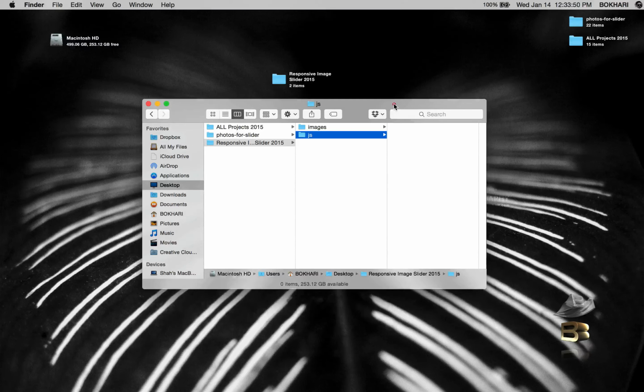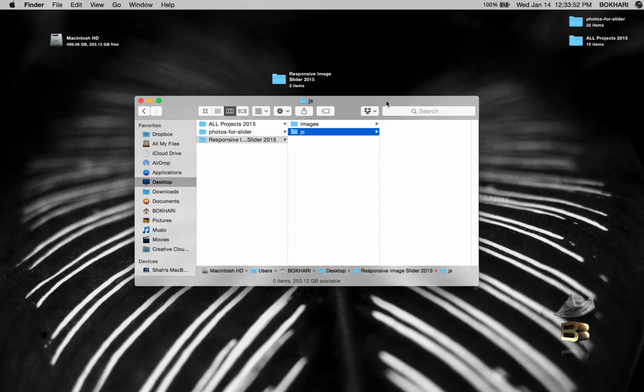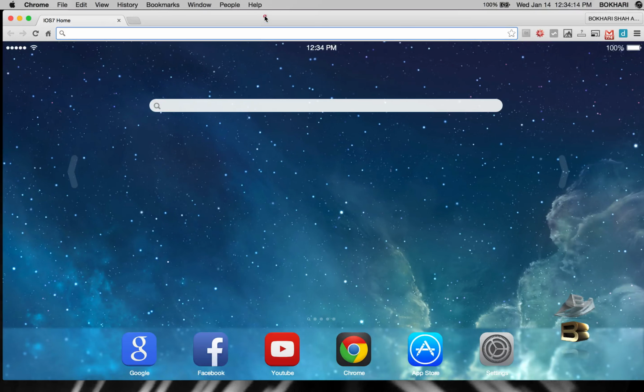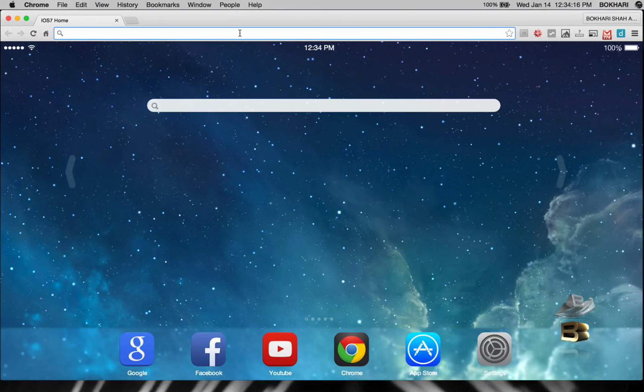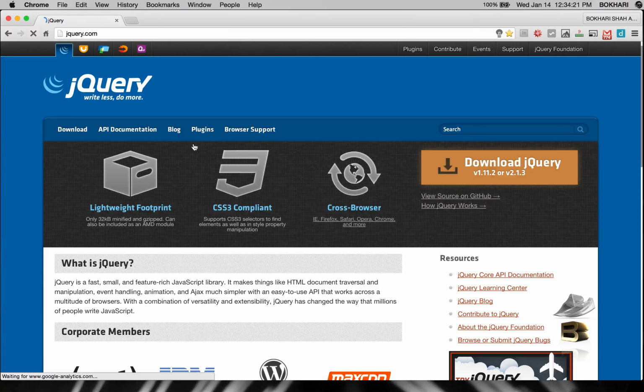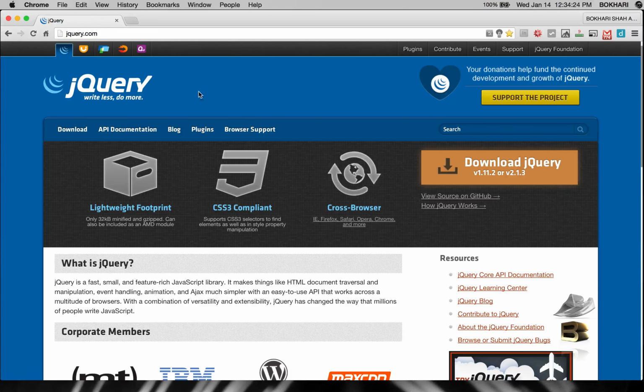We're going to get the JS files required for the image slider. Okay, so there's going to be only two JS files, and that's it. You don't have to write a single line of script code. All right, that is how simple it is, and I'm gonna explain to you as I move on. So I'm opening a new browser window. I'm gonna go to jQuery.com first, enter, and there you have the jQuery page open.